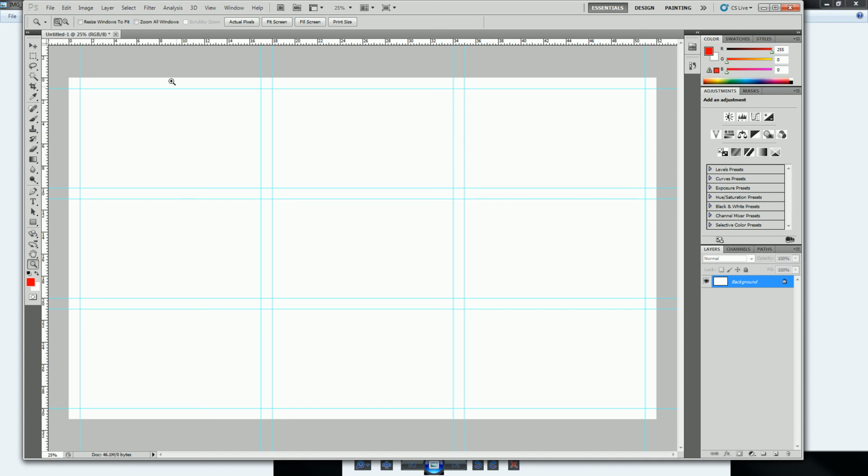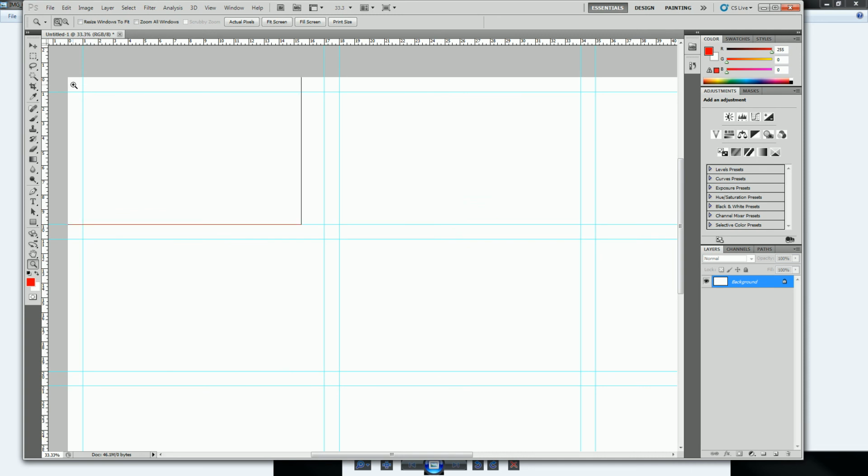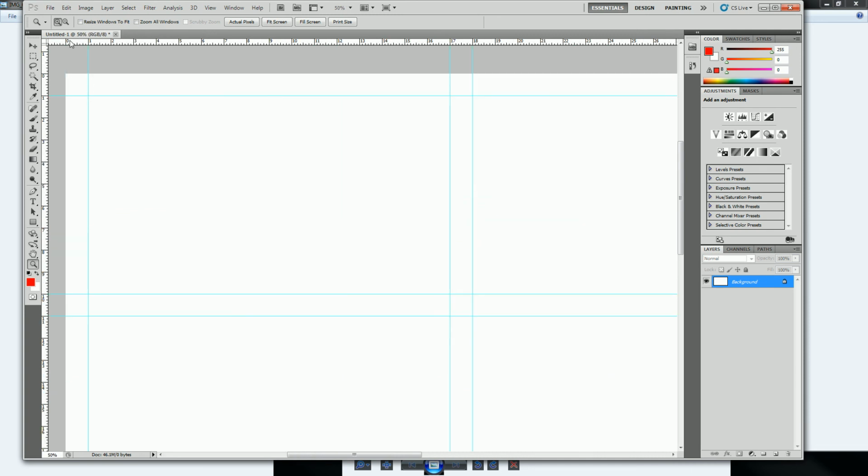The other thing that I want to show you real quick is the fact that these rulers can change. Right, I set mine up in inches, but these rulers, if you right-click them, you can actually change them to pixels. So that might make it a little bit easier depending on what kinds of separation you're trying to create and all that stuff. Yeah, just letting you know that that's there. But generally, I work in inches.